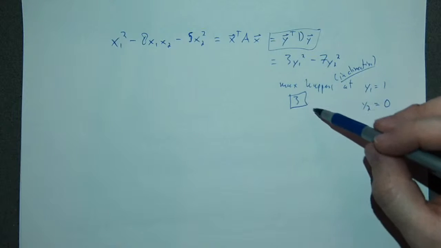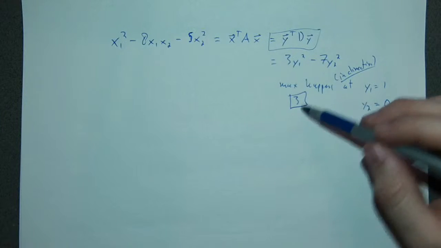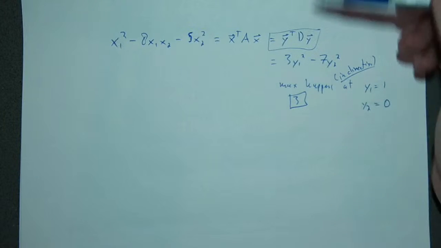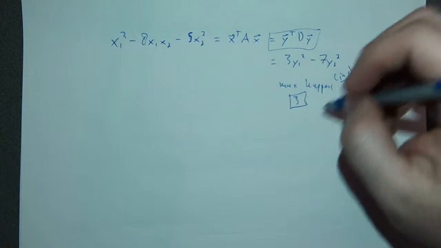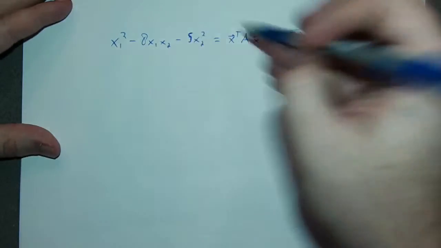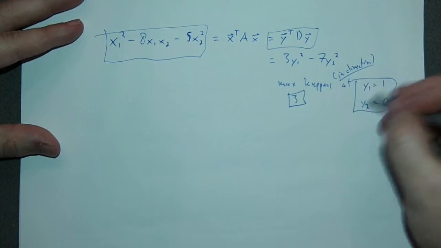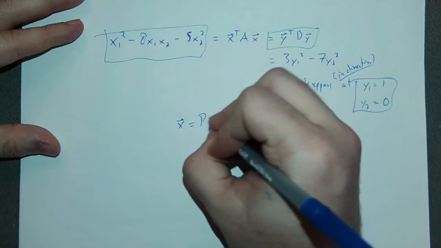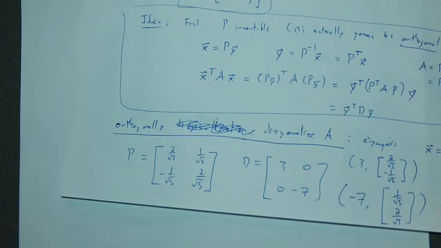And of course, this max is determined by the eigenvalue you get here. I didn't actually put a constraint on this. The idea, though, is that once I put a constraint on it, to go back to what this is in terms of x, whatever y values I get here, I would just let x be P y. So that P that I had on the previous page, I just multiply that by y. Now I'm showing everything that goes into finding the max and min.